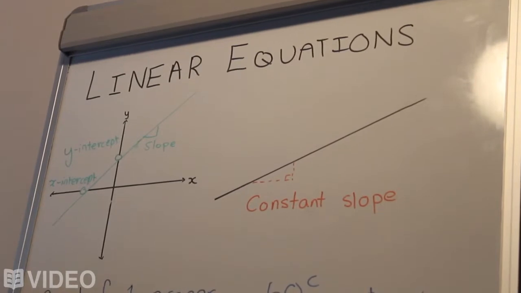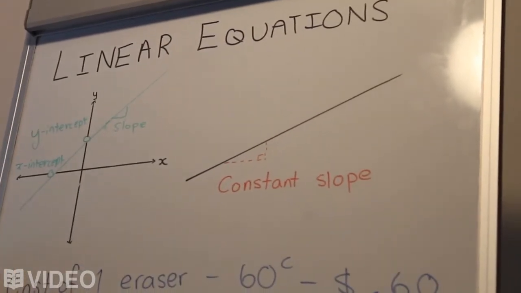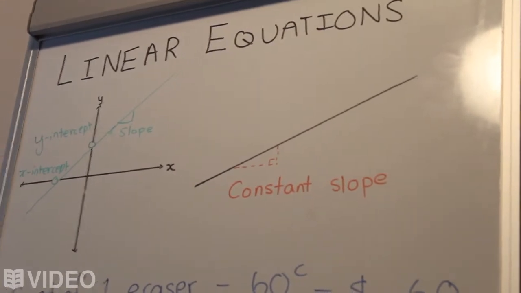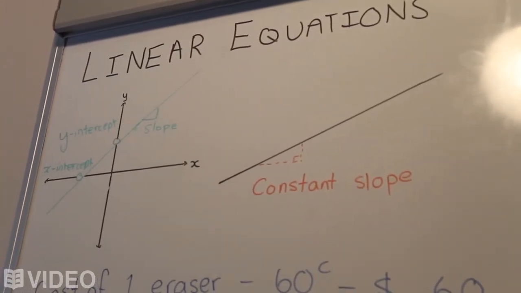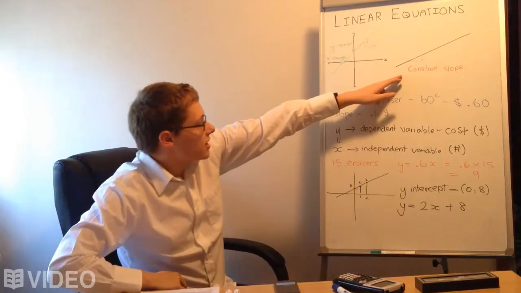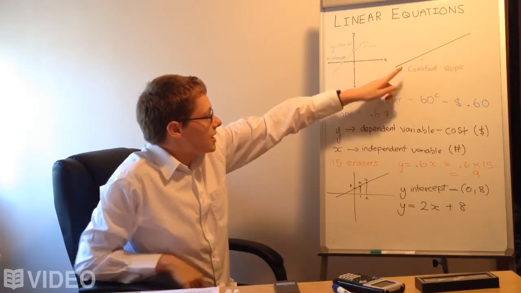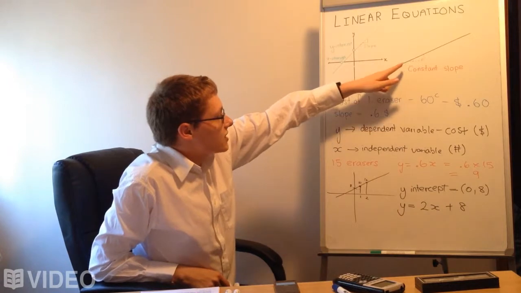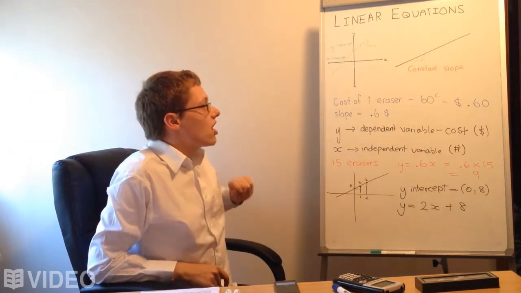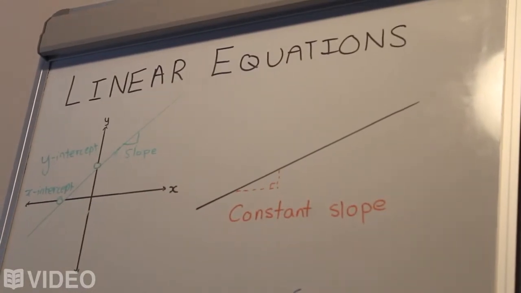They are used to determine trends in pricing and a range of other values that can apply to a large number of real-world applications. An important property of linear functions is the fact that they have a constant rate of change. They have a constant slope, meaning that if we have a change of 1 in x and some change in y, then it will be the same across the entirety of the function.